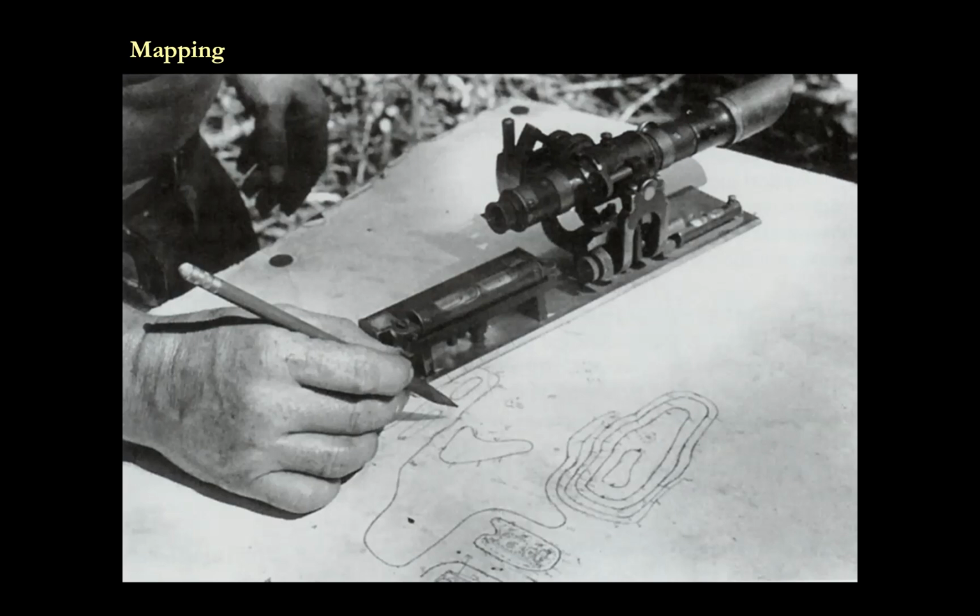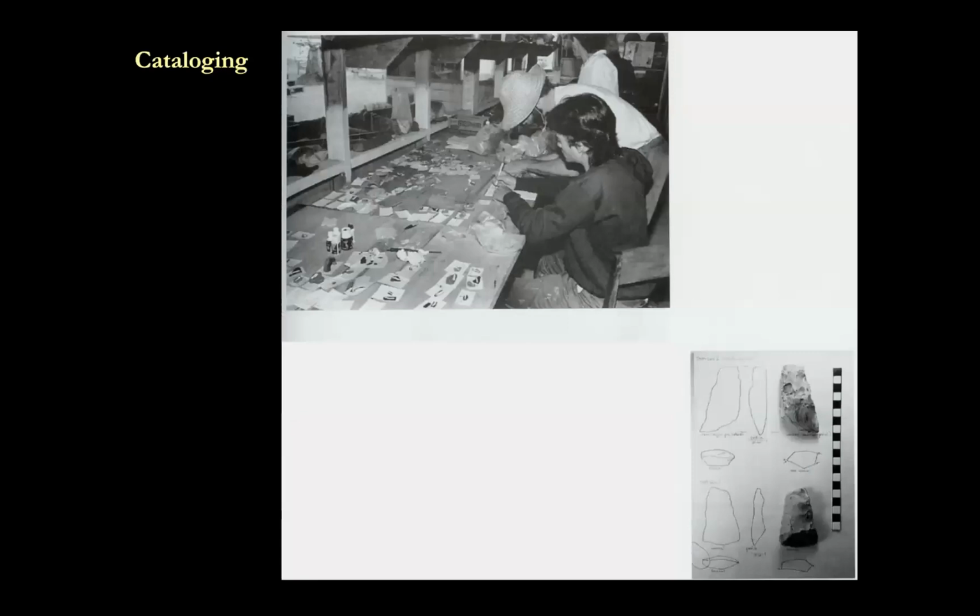So you make maps and you catalog a lot. Usually what happens is, you dig from about 7 in the morning to about 1 in the afternoon. At least in the summers in the Med this way. After 1, it's just way too hot. Archaeology is an early morning thing because that's when it's cool. So, you work till 1:30 to have lunch, and then you'll spend a couple hours every afternoon cataloging sherds, stone tools, like we see in the bottom right, keeping notes, and then having people draw them.